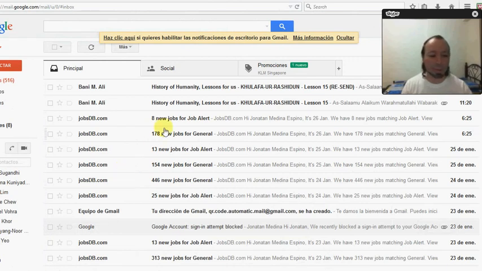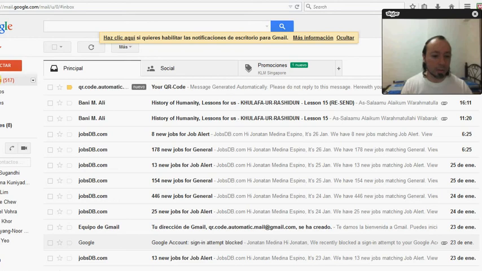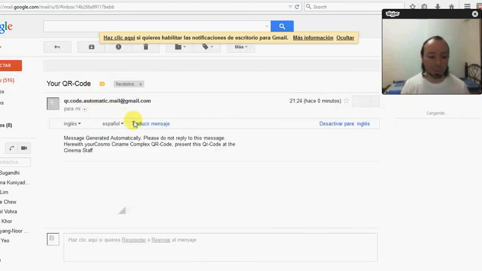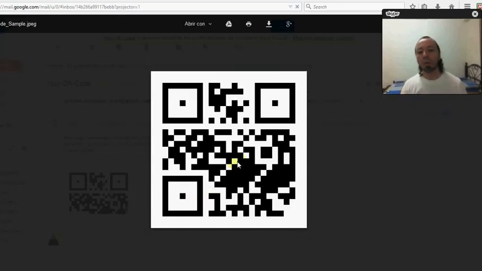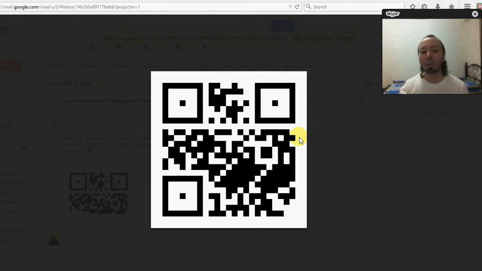This, for example, is my email I just received. I open it, and here we have the QR code. You can see it's the same one I just showed in the application. From here you can print it on paper, or use your phone, bring it to the cinema and show it to the people there, then they will read it, and everything will go smoothly.